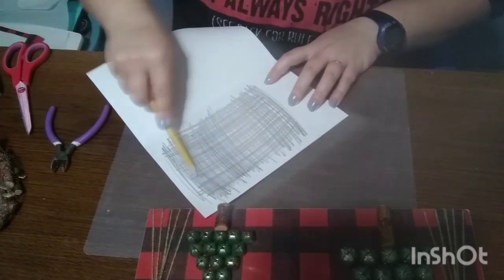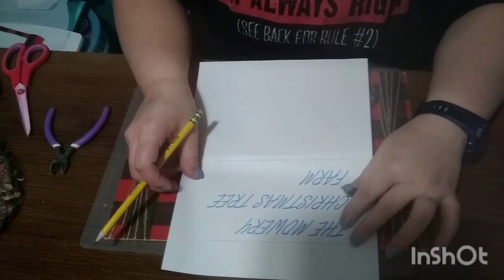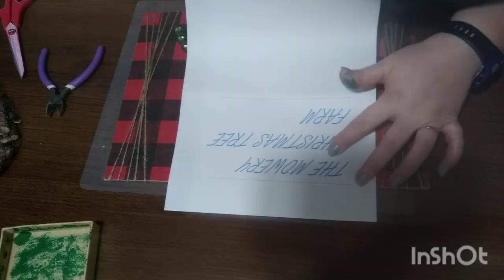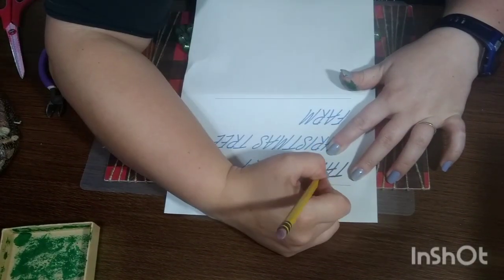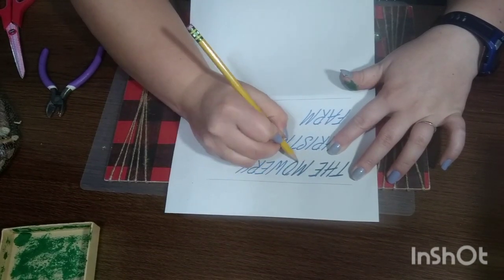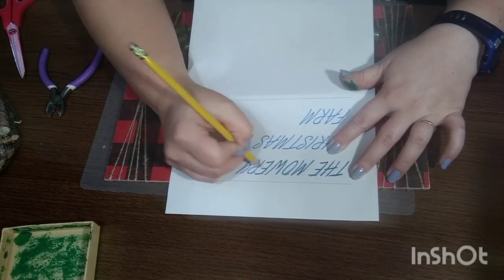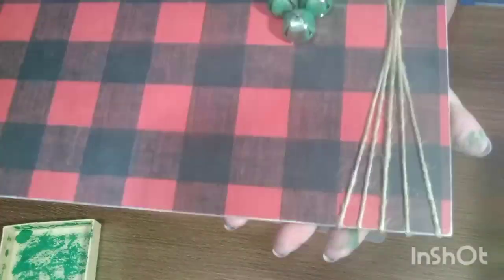Here you will see that it did not work, and I'm going to tell you why it didn't work. You see I'm using pencil. Okay, well, this is a darker surface that I'm applying it onto. Use chalk. If you are applying it to a darker surface, use chalk. If you're applying it to a lighter surface, use pencil. I knew this, but I could not find my chalk, and so I thought, okay, well, we'll just give it a try. No, it does not work.